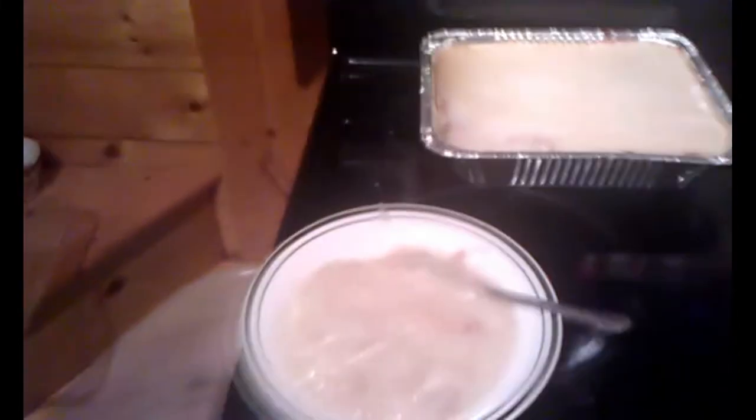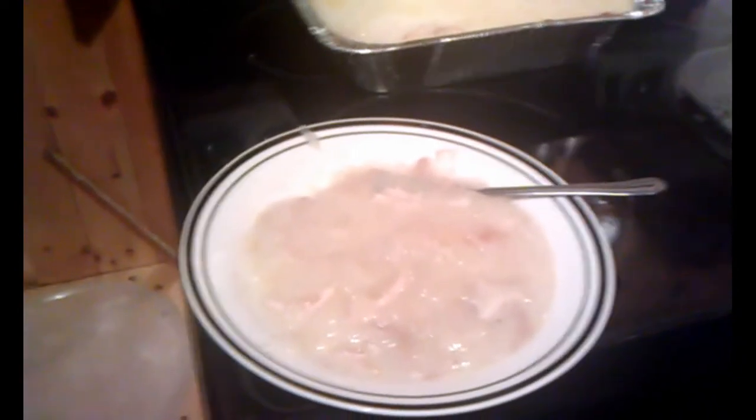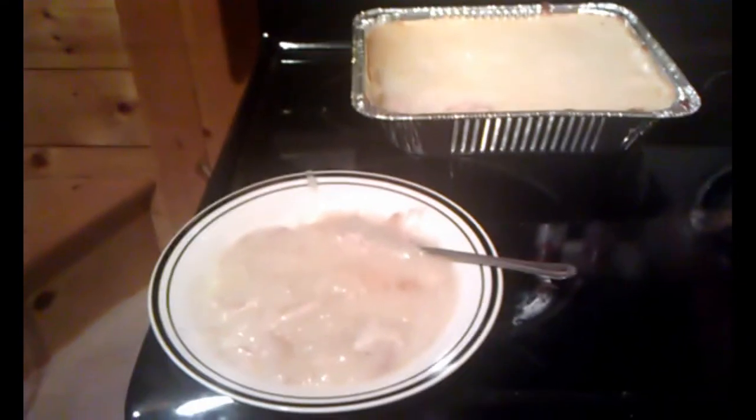Now we got one in there. You can see the one on the bottom is quite thick. And we have another one on top. So just those two little bags of potatoes, one turkey and a chicken makes a huge amount of food. And this is what it looks like. This is a plateful. Now please don't get discouraged looking at how that looks. I know not everybody likes how it looks.